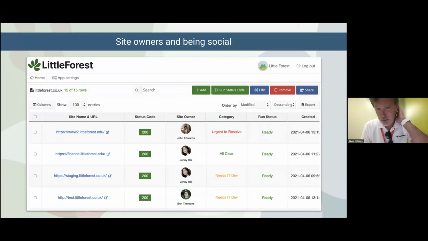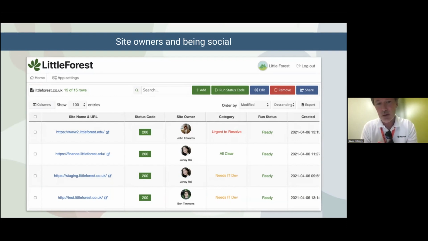So a look at some of the useful reports, and this is a screenshot of a typical web registry. What it has is a table, and in the rows of the table is the URL of the website, and then you'll have columns with additional information for the website, and that could be the status code, such as a 404 is a broken link, or a 200 status code is a good responding website.